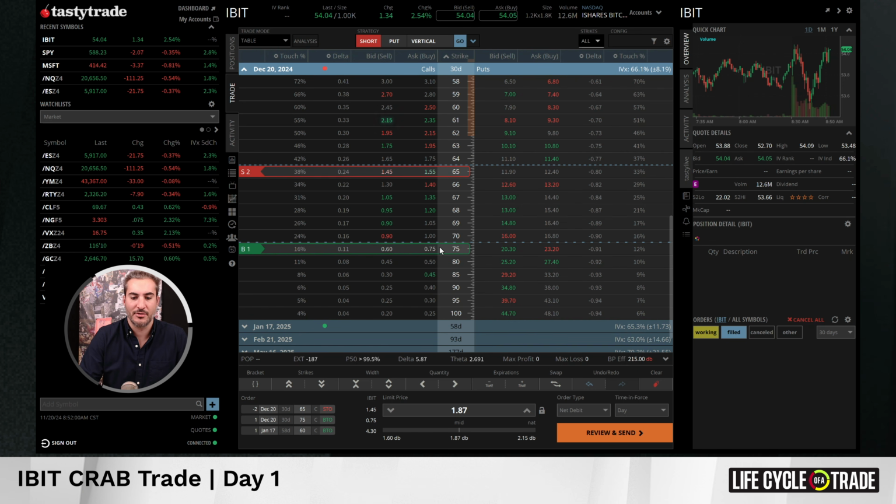I'm going to widen it out a little bit, collect another 20 or 30 cents on this trade, synthetically selling the spread very far out of the money just as a way to do this a little bit cheaper. So it essentially sets me up, if we stay out of the money through the duration of the short options, this 30-day duration, if we stay below 65, I'll basically own that call in January for $1.83 here.